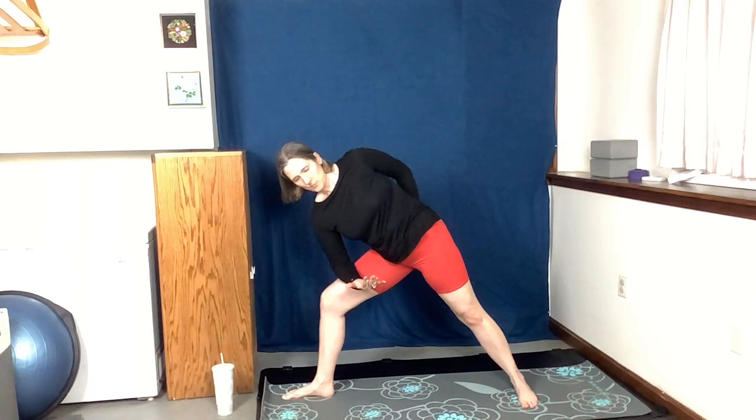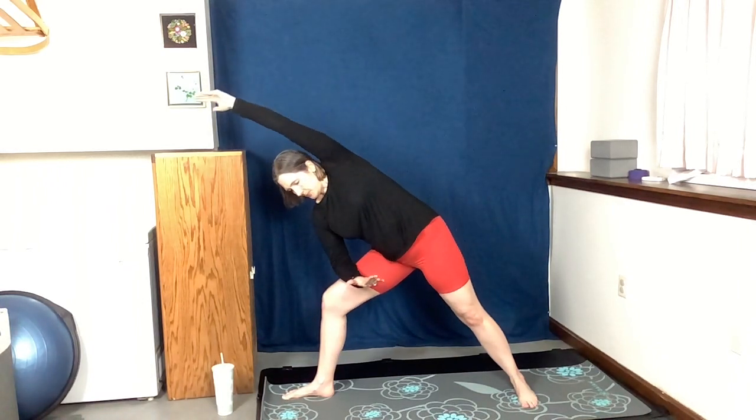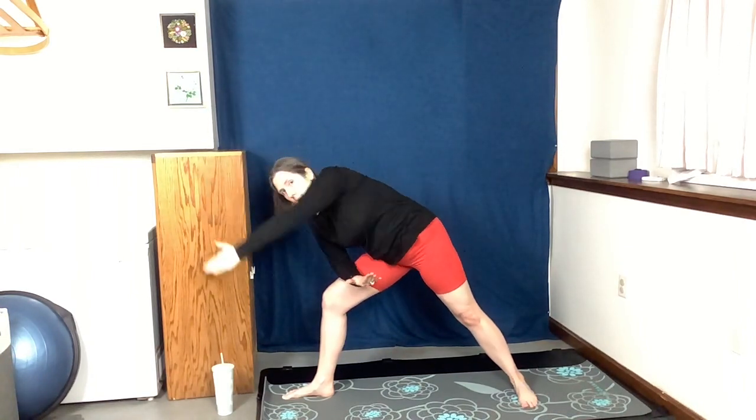I'm gonna reset. We're gonna do that same side two more times. Bend that knee. Place that hand, arm on that thigh. Take the other arm, place it somewhere up out of the way. Bring that arm up overhead. And then over the ear. Bring it around and through. Come on up. Reset. Shake it out if you need to.